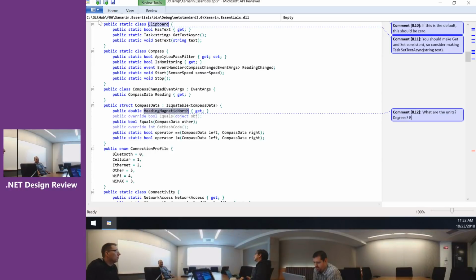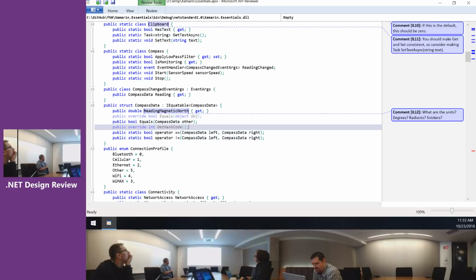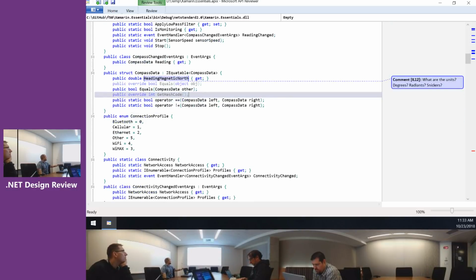Heading magnetic north just feels weird. The north to me feels implied from a compass. So I would say that there's really two things that you could possibly provide, which is magnetic north and true north. And obviously we're not going to do true north because we need the GPS location. I like magnetic being in the name. I just think that the north is redundant, and heading might also be redundant. So that's why I suggested magnetic degrees. Oh, I see. Gotcha. So in this instance, we actually followed UWP specifically, which is actually called heading magnetic north. Funnily enough, iOS calls it magnetic heading.